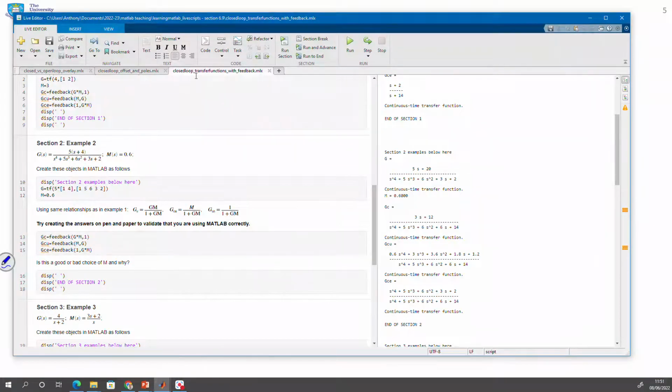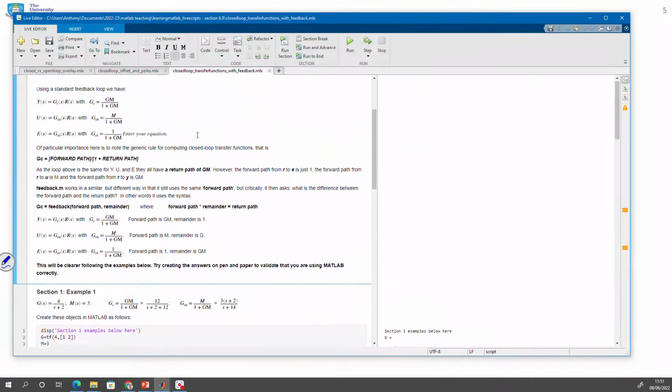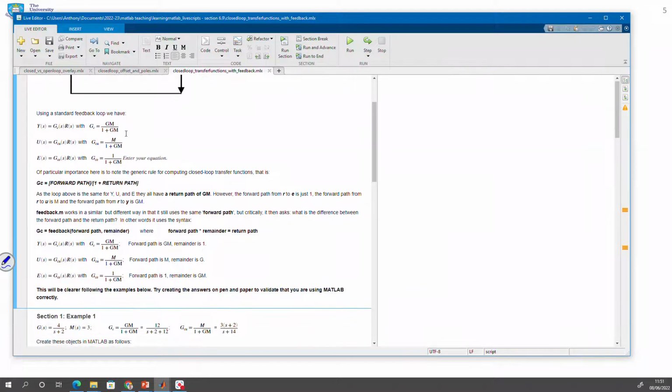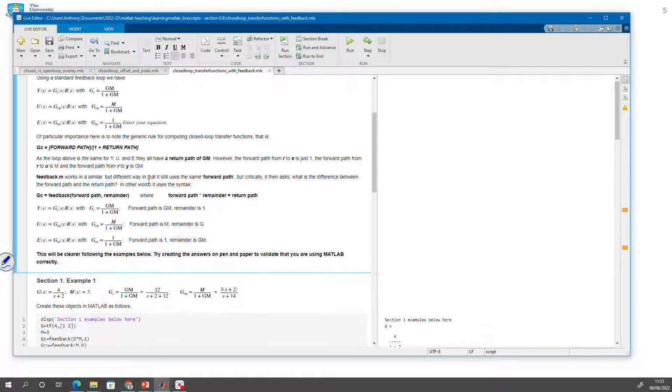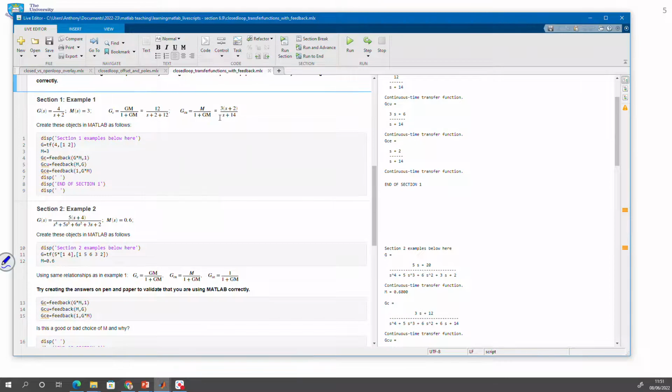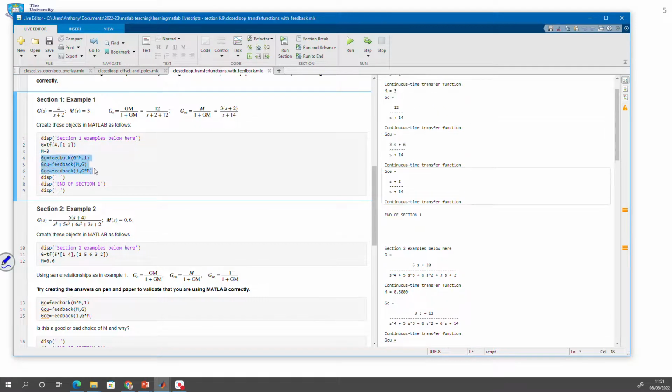We'll start with this file, closed loop transfer functions with feedback. The top of the file reminds you about all the relationships, the pen and paper stuff and the algebra, with all the expressions and the notation that we're going to use. Section 1 repeats some of that for clarity, but here with a specific example, and lines 4 to 6 show how I use MATLAB to find these closed loop transfer functions.